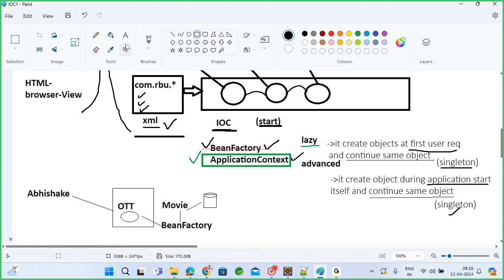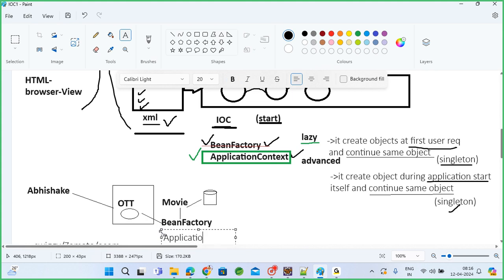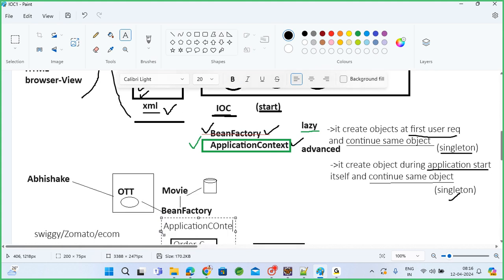But instead of BeanFactory, if they could have used ApplicationContext as a container, how will it play your movie?